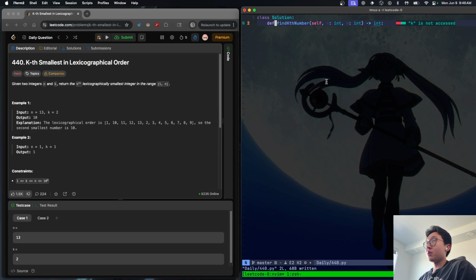So I was wondering if it's possible to keep generating. We don't have to save it, right? So we keep generating until we find the kth. We accumulate the k as we go, and then we just return when we get to the point that we want.